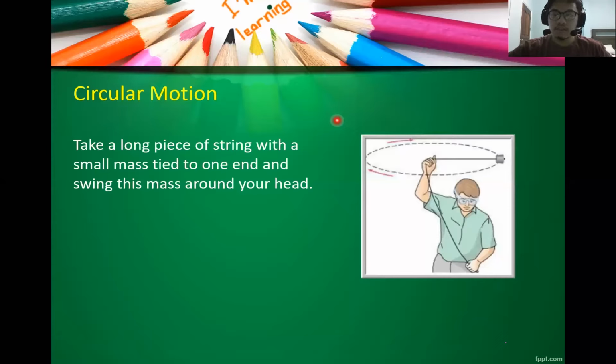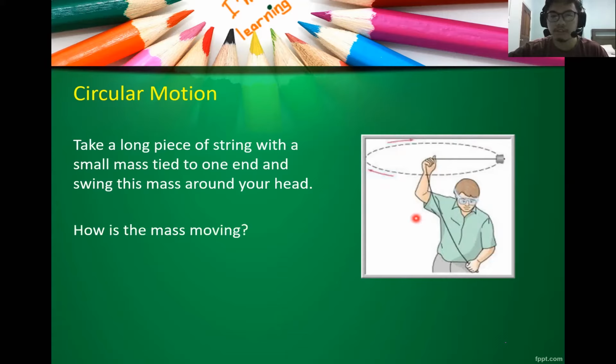So circular motion, from the name, is any type of motion or movement where the object is moving around in circles. It's not a type of rotation, but it's a movement where an object is moving around a center, a sort of center of the circle. An example of a circular motion is this one here in this diagram. This man is swinging around this piece of mass, we call it this object. This piece of mass is being swung around by this man, and this is a type of circular motion.